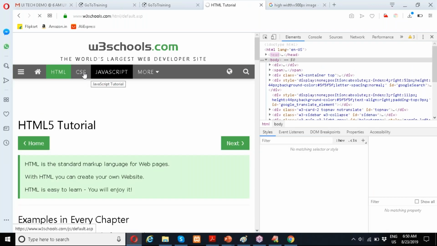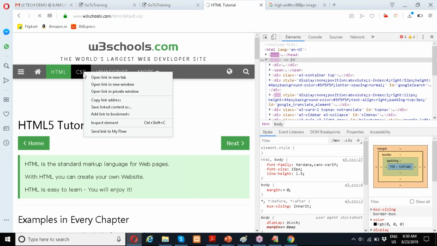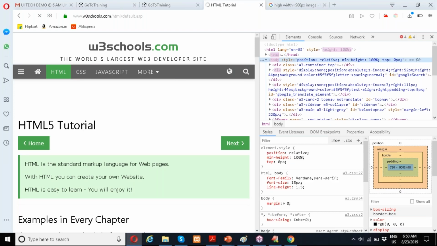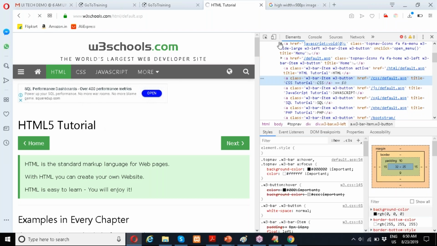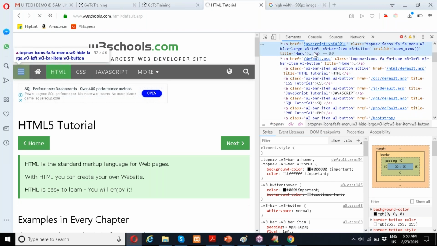Here is the menu. Just right click here, inspect without any drop down. It's showing some menu bar. CSS, all are anchor tags, just anchor tags and anchor menu.